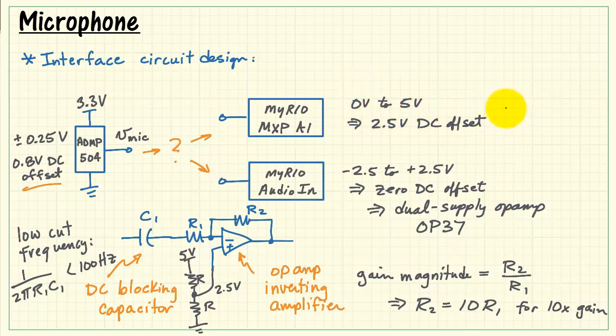When going to the analog in, however, we need just a single supply, but we need to be able to go from the 0 volt rail to the 5 volt rail. Hence, we need a rail to rail op amp. That gives us an output swing from 0 to 5. And the Analog Devices AD8541, also in the starter kit, would be a good choice here.